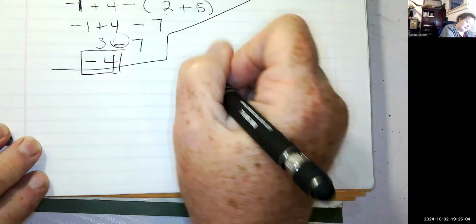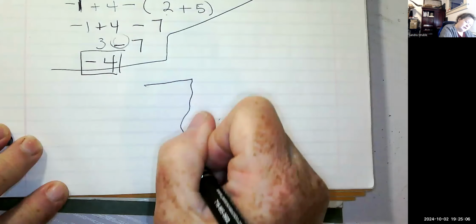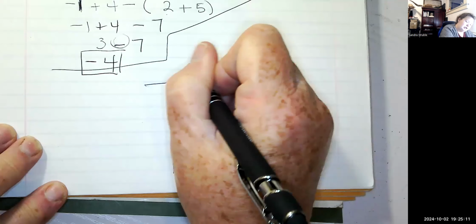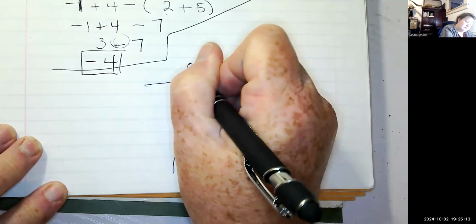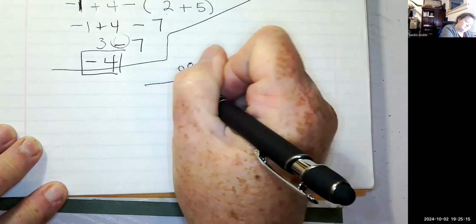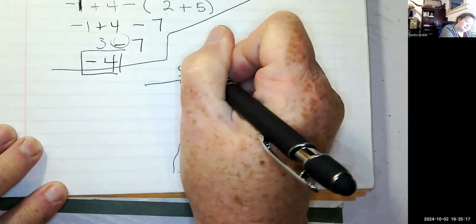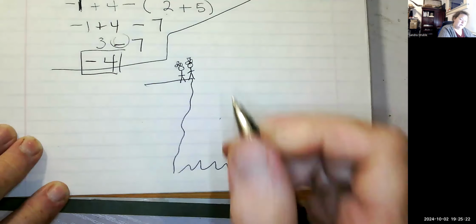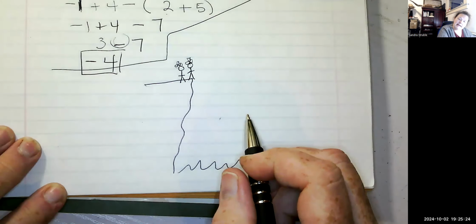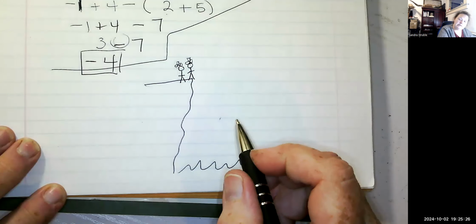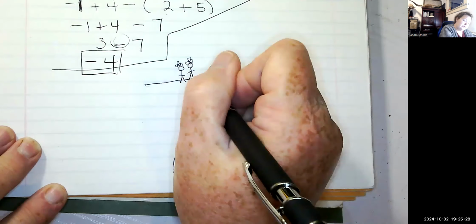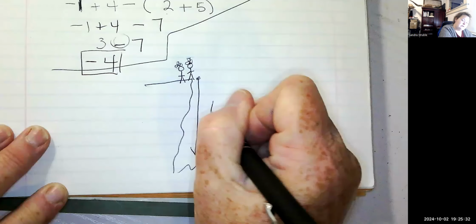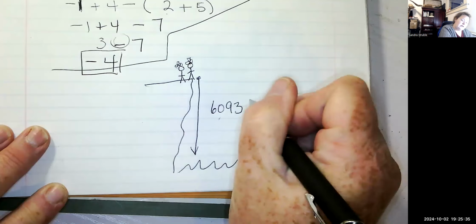So I'm going to draw my picture. Here is the Grand Canyon, and there's water down here. And we have J.O. and Cain up here. Gotta wear cowboy hats because they're at the Grand Canyon. Now, it says Cain chose to ride a donkey down the 6,093 feet. So from right here at the rim, Cain is going down 6,093 feet.